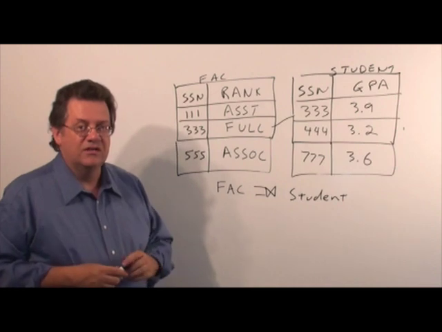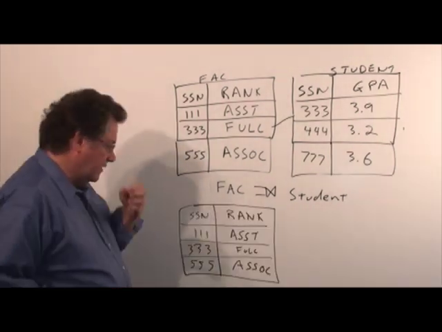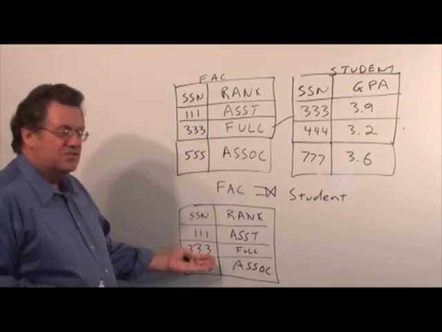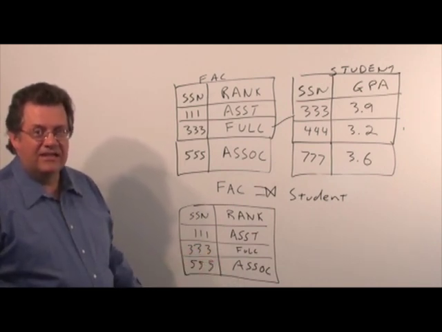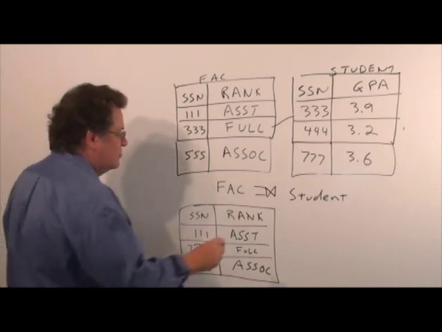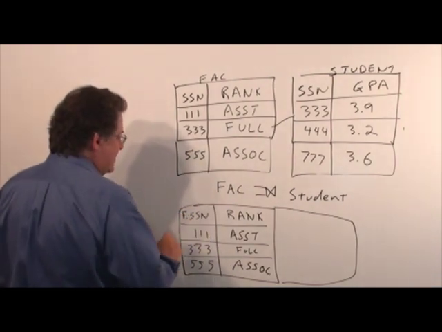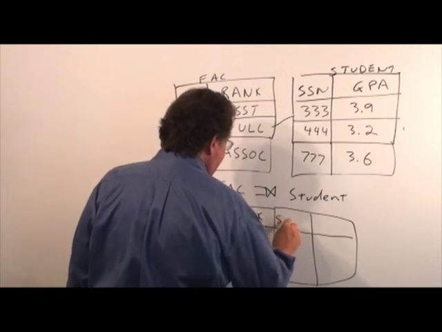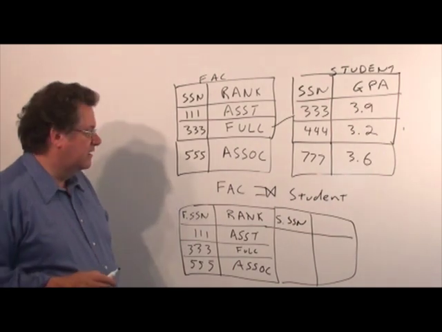This is how it would look. To do the full outer join, as I said we preserve all the rows from faculty, so I merely rewrote all the rows from the faculty table as you see here. The next step is find out where we match in terms of student information. I might even put an F dot SSN here, and so we add student information. I might have S for student dot SSN like that, and then over here I put grade point average.